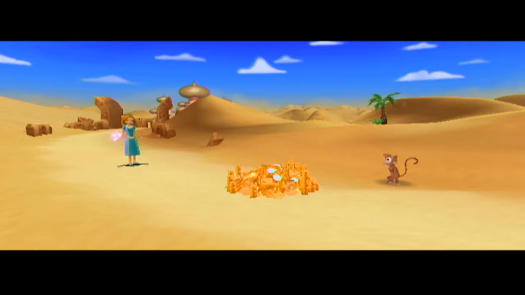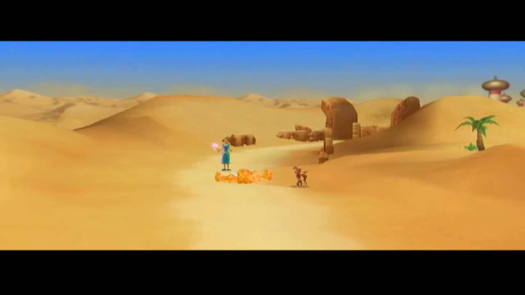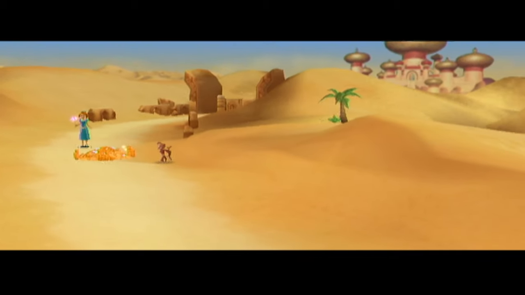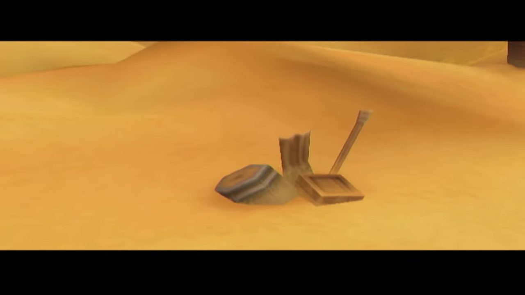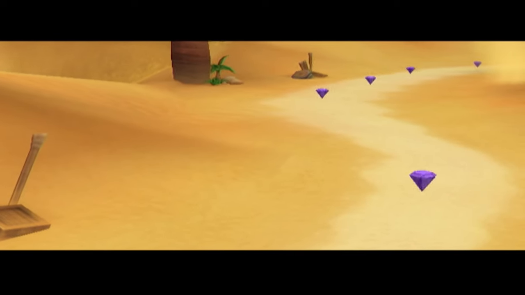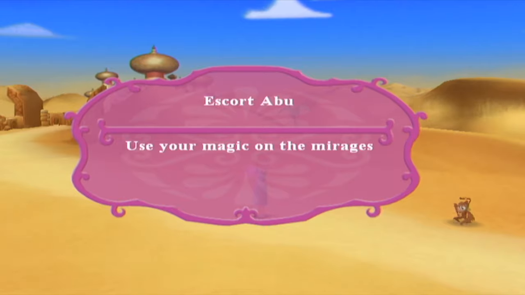Abu, what are you doing? We're supposed to be going to the Cave of Wonders. Abu gets easily distracted by treasures, and there are a lot of them on the way to the Cave of Wonders. You'll have to fix the mirages quickly to make sure Abu doesn't forget about the quest. When you reach the Cave of Wonders, Abu will show you how to get through the gate. Hurry, and good luck! Escort Abu. Use your magic on the mirages.